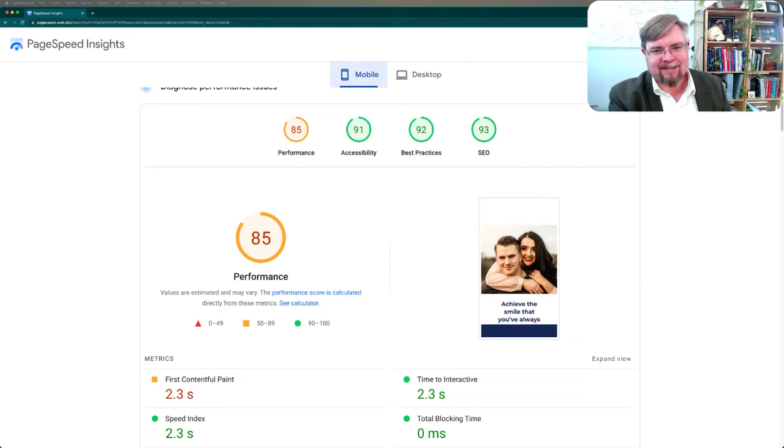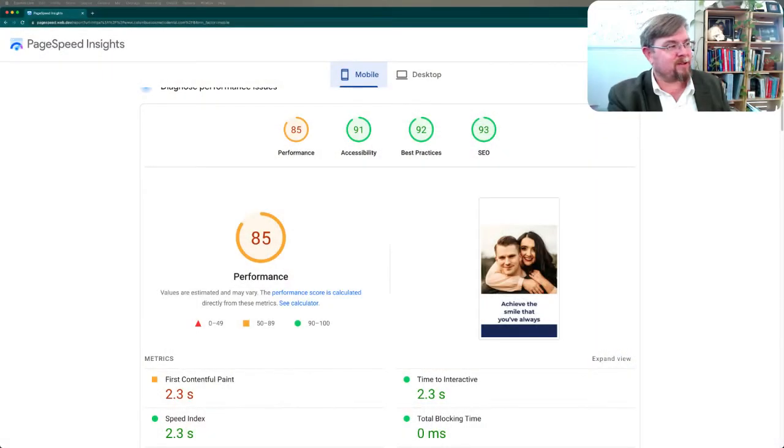Well, the reason they do that is because there are still people out there that use 3G, and we want to make sure that the user experience is good for them as well. We don't want to leave them out. Or in my case, when you're living in rural Missouri, it's very nice to have fast loading websites on a slow connection.